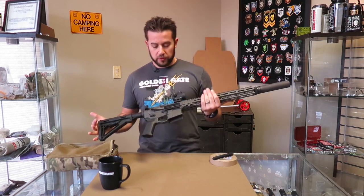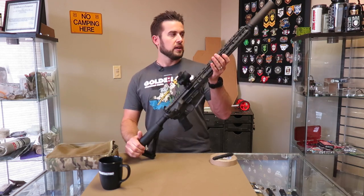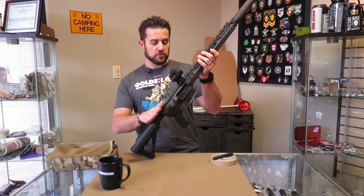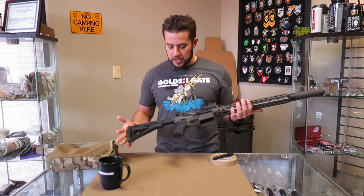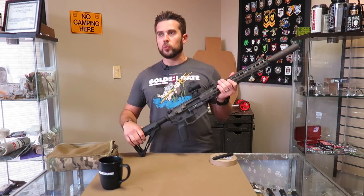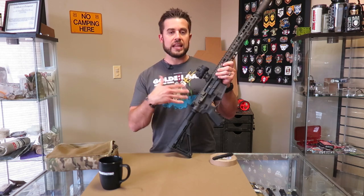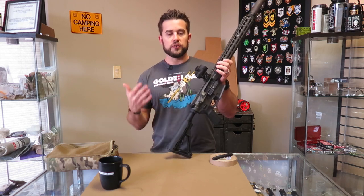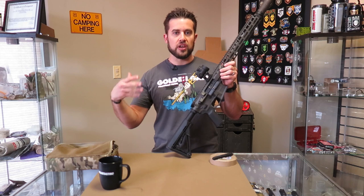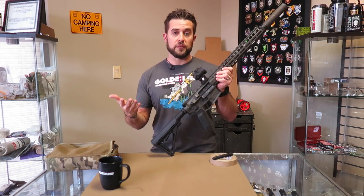Overall, I'm really impressed with the Radian Model 1. I think it's a great package, especially out of the box. I love the options you can get when you configure this from Radian, so I've got nothing but good things to say about it. I feel like we're living in an interesting age of ARs, where they've become pretty ubiquitous. Anybody can build one at home. But what Radian's offering is something that can't be built at home. So if you're looking for the next cutting-edge stuff coming out in the AR market, this is absolutely some of the hot stuff on the market, so to speak.